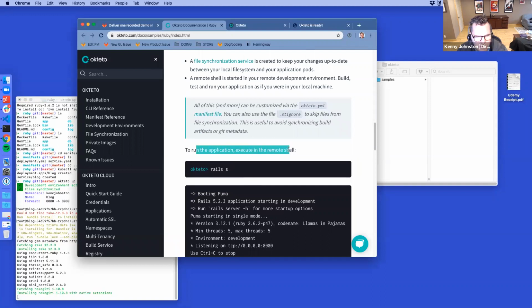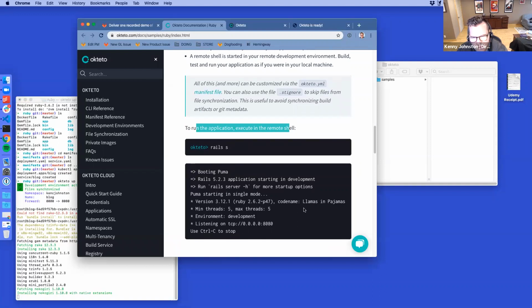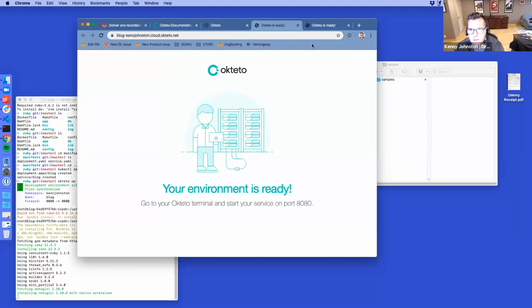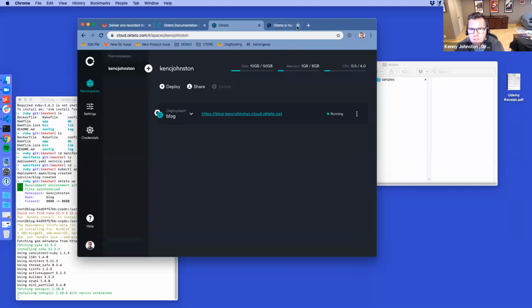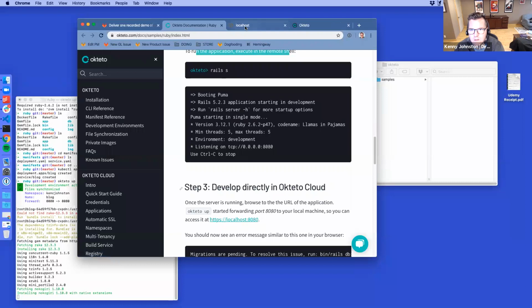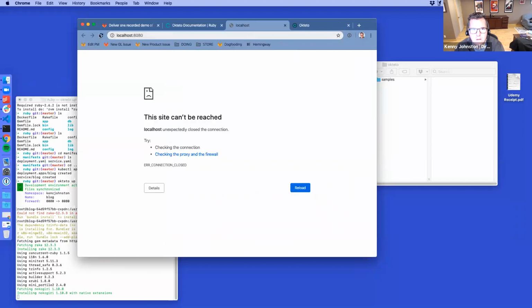So maybe I do just need to wait for all these gems to install. See if that works. Okteto says I have this running environment. It's up and running. I guess the cluster is up and running.